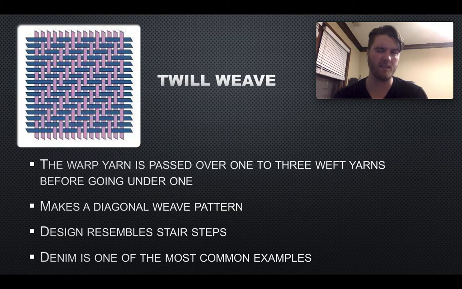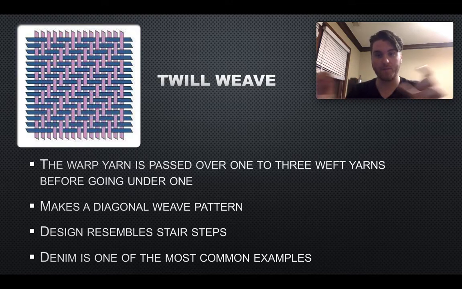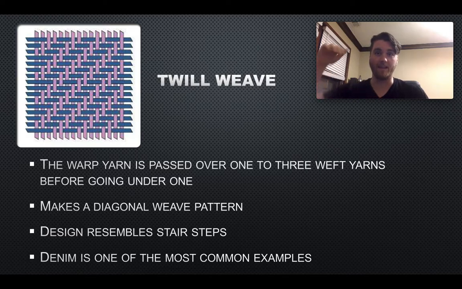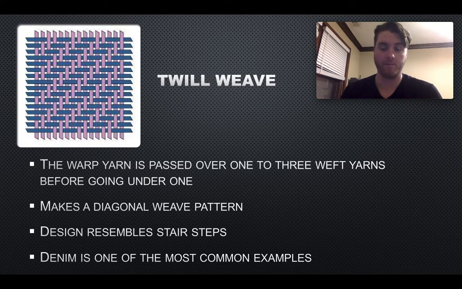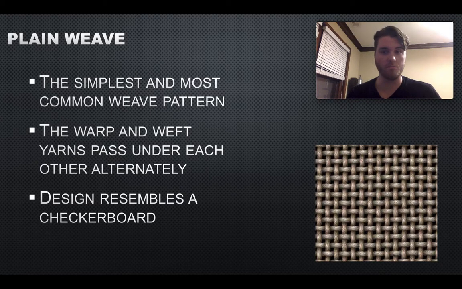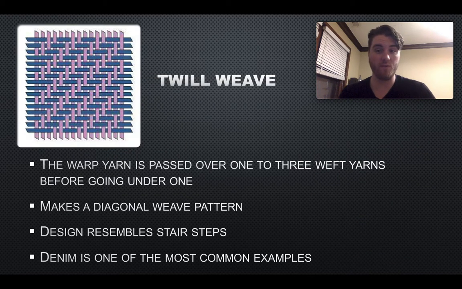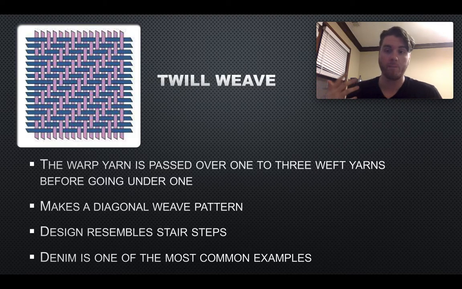A twill weave is a little bit more fancy because it's a 1-to-3 ratio. The shuttle itself, if you've ever seen a loom, goes over 1 and then under 3. So over 1, under 3, over 1, under 3, and you'll get this diagonal pattern. Mind you, plain weave is used across the board. It does not matter. Twill weave, you're getting a little bit fancier. It costs more money to produce a twill weave. But I want you to try to find something at your house that has a twill weave.